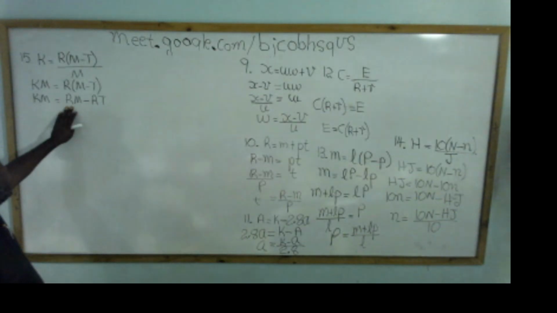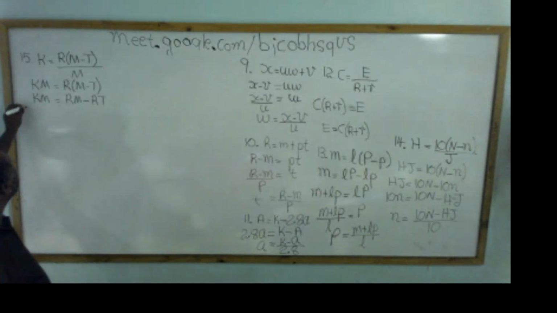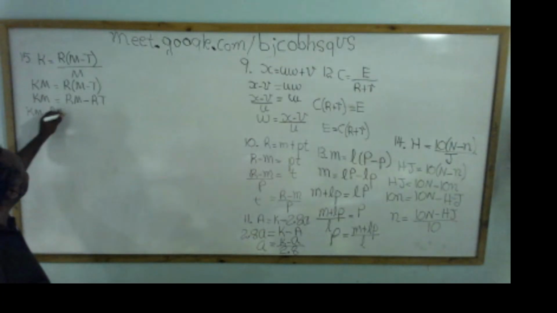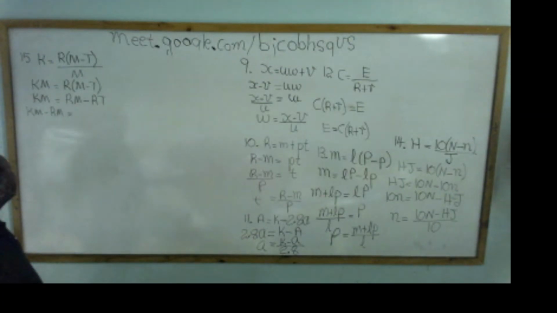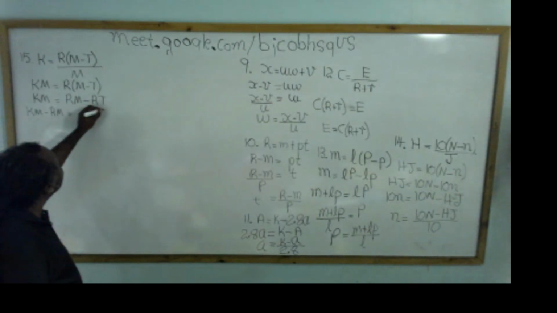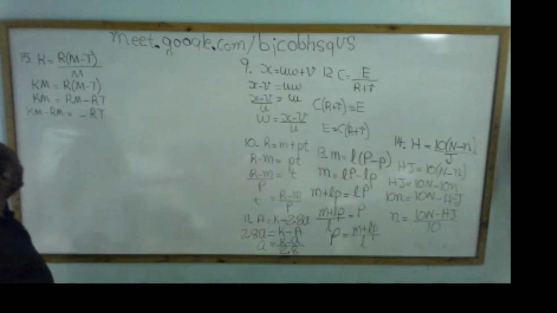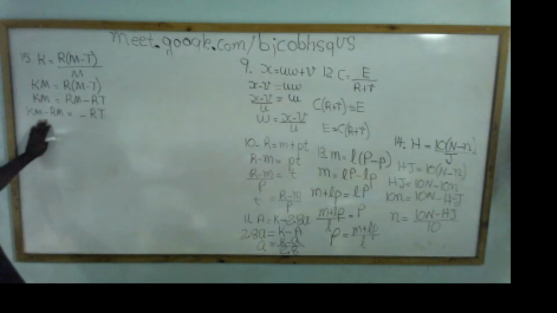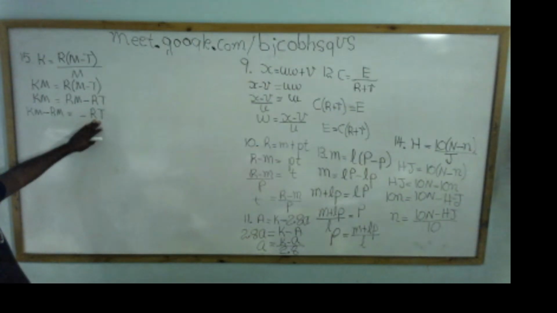Let's take a look at it this way. If we eliminate Rm, we'll have Km minus Rm. That would be good because all of the terms containing the proposed subject will be on the same side, and we may go straight through. But notice that we have 3 terms, and we have 2 negative signs.